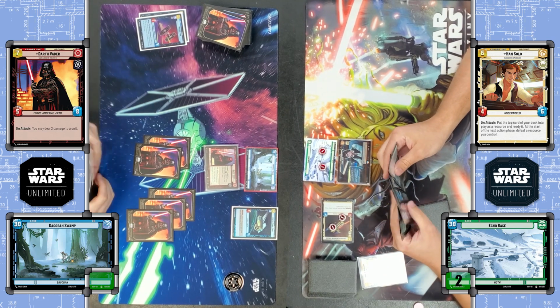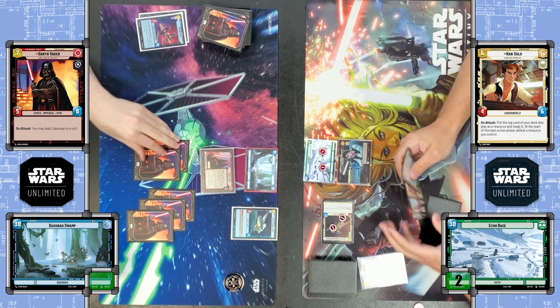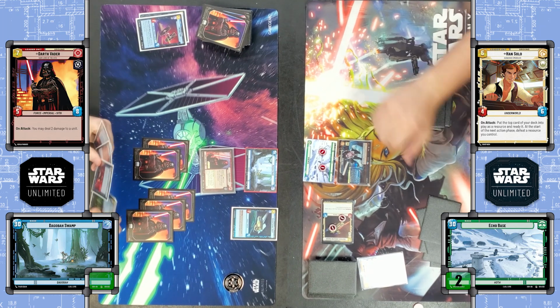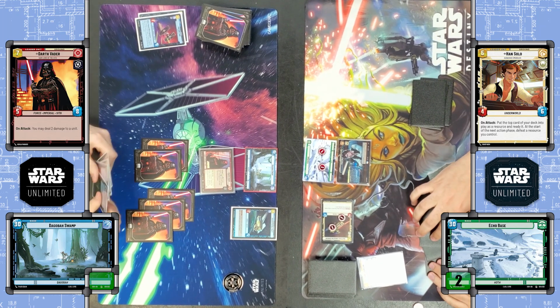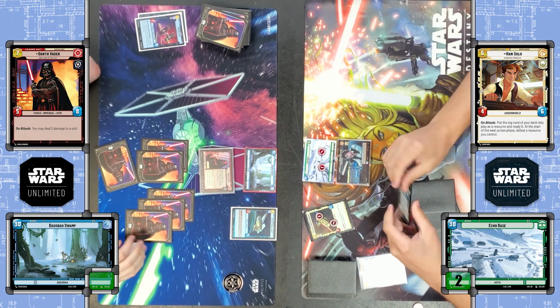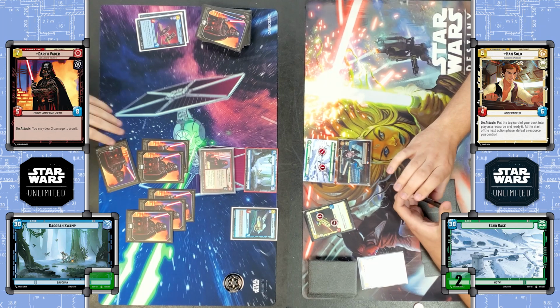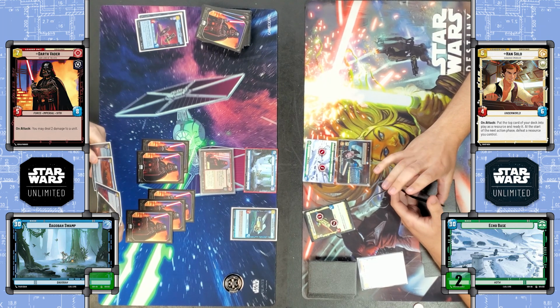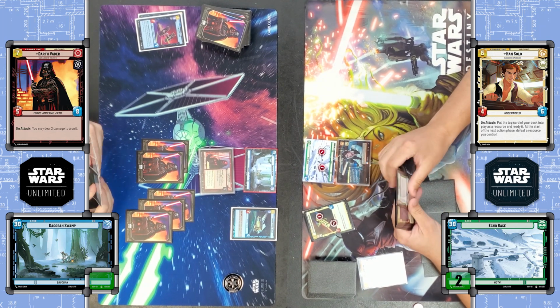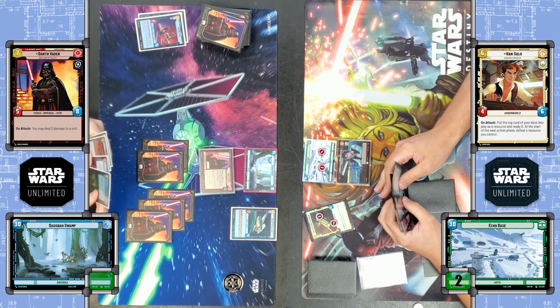So now we'll have 5 resources. Sorry, this is the turn. It could be very interesting with Han, because Han has, like I said earlier, the ability to put a resource down, which then allows him to deploy the leader. So we're waiting on the action. And it's kind of hard right now for me to realize.